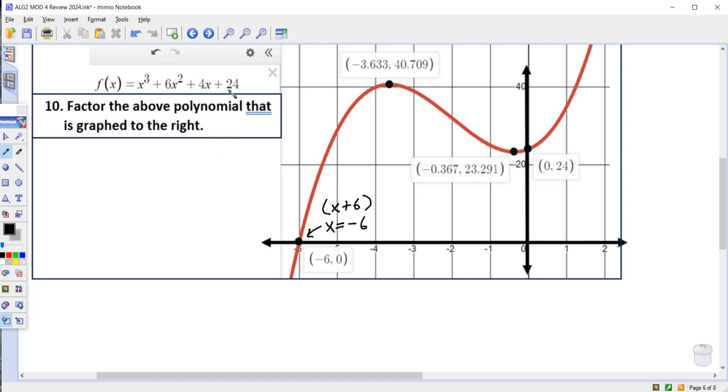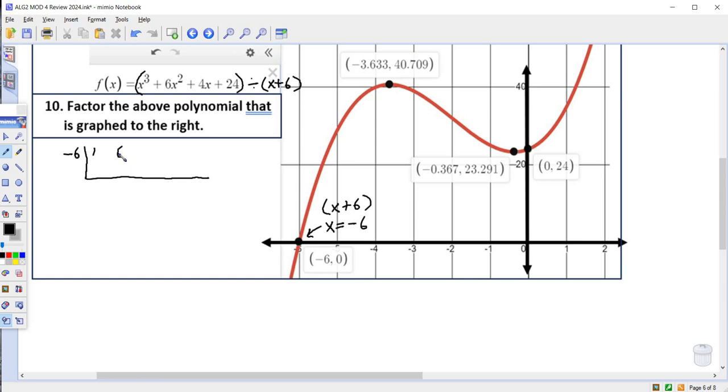And if I divide this cubic function by x plus 6, that is going to lower this polynomial by 1 degree. I'm going to use synthetic division to do that. I know this factor exists, and so I divide it out of this polynomial to make it something easier to factor. Synthetic division again. I have negative 6. Write down the coefficients.